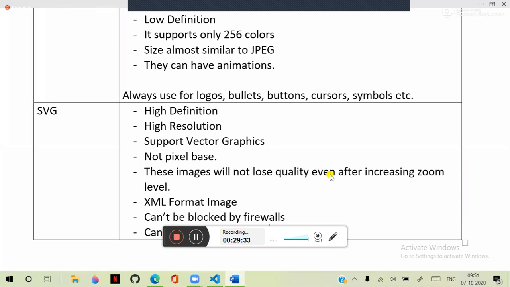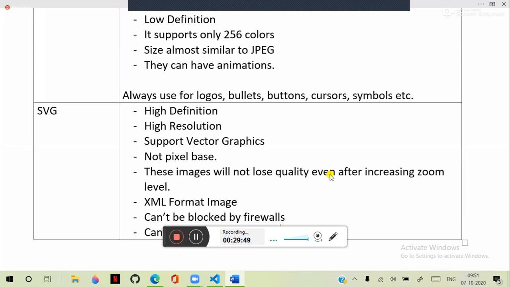XML files cannot be infected with virus, and they cannot be blocked by firewalls. They can flow through the firewalls. That is the reason these are great for the latest needs, but not every time.